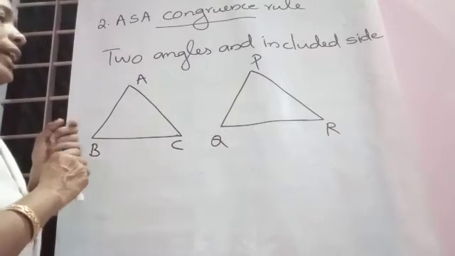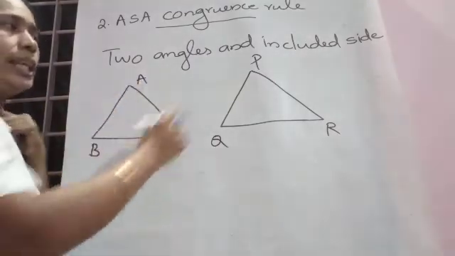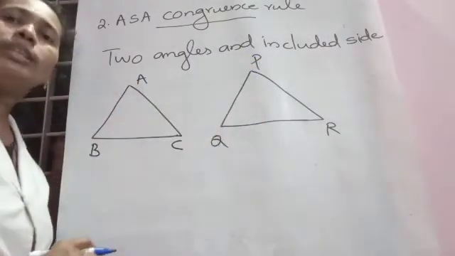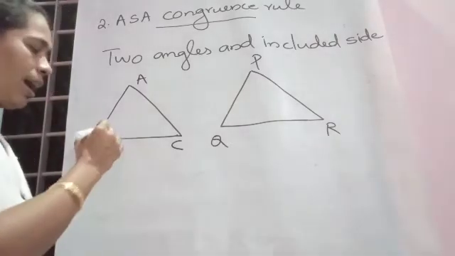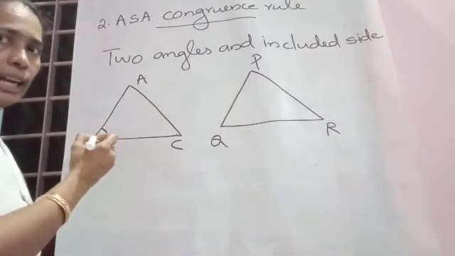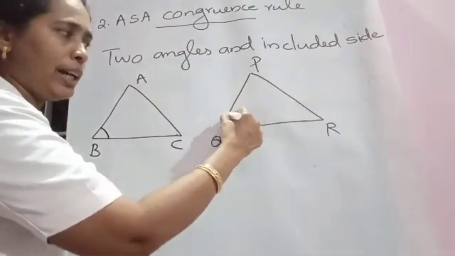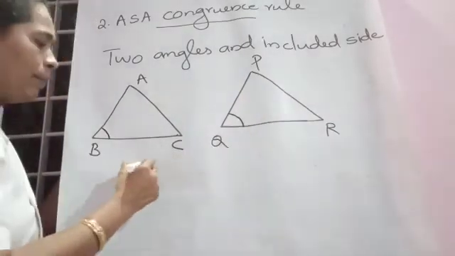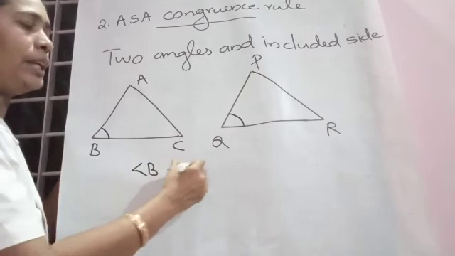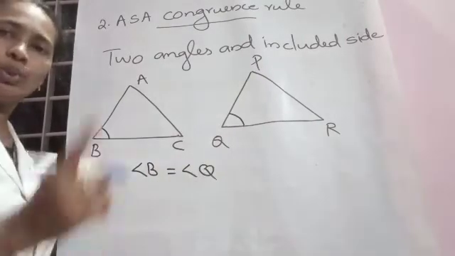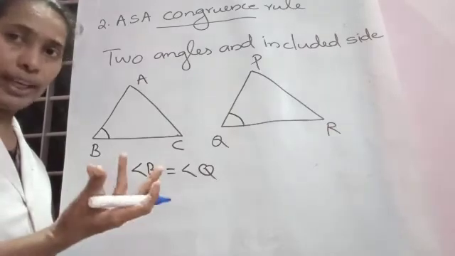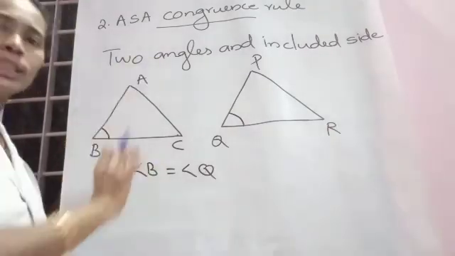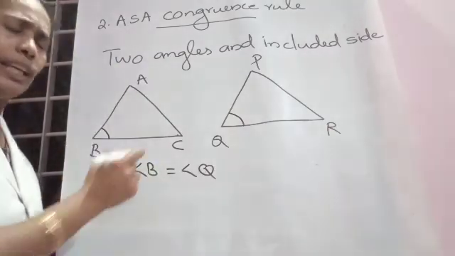But teacher has said, draw triangle ABC, triangle PQR. Which are the two angles you needed? Which are the things needed? B. But it's a single line. So which one from here? Q. So what can we write? Angle B equal to angle Q. One condition. Secondly, which angle needed? Anyone you can take. Two remain, A or C. Which one you need? B, C.